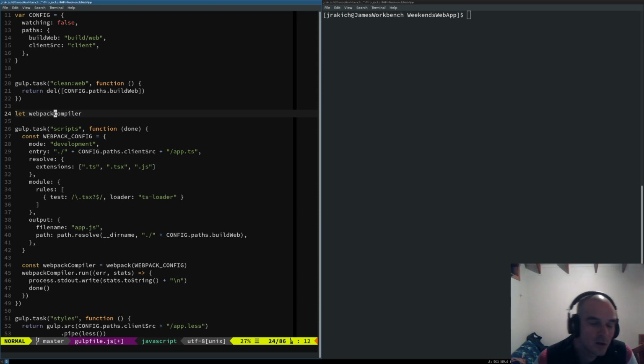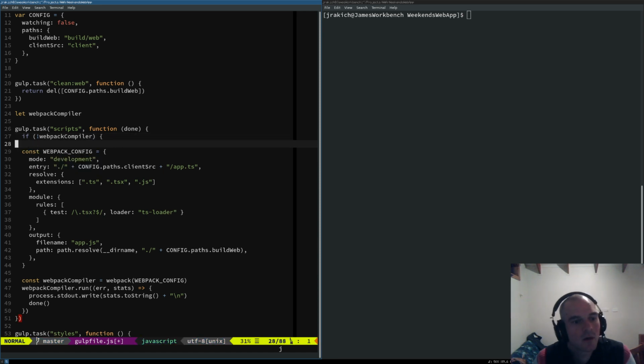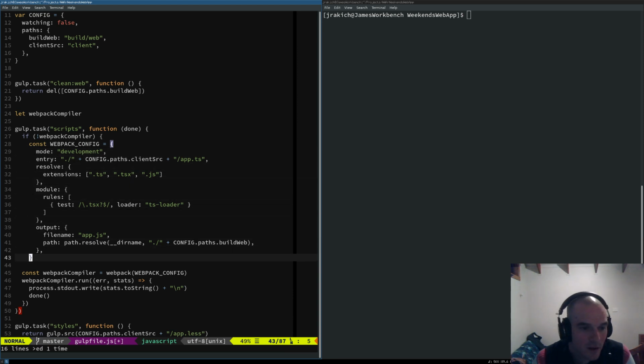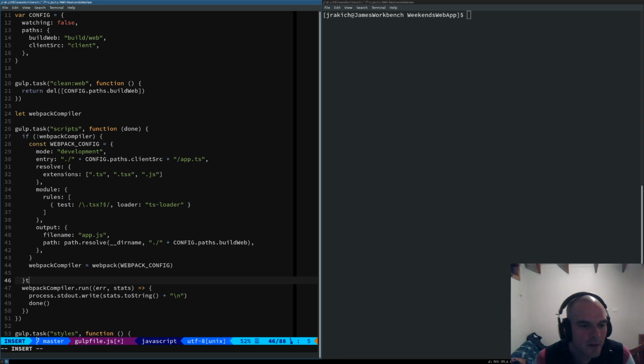What we're going to do is essentially create one Webpack compiler the first time this script's task runs. After that Webpack compiler is created, we'll use that for every subsequent run. So the first thing this task is going to do is check if a Webpack compiler exists. And if it doesn't exist, which is what that exclamation mark means, if not Webpack compiler, then we load up the config, we create the compiler, and then we do whatever is required of us at this next point.